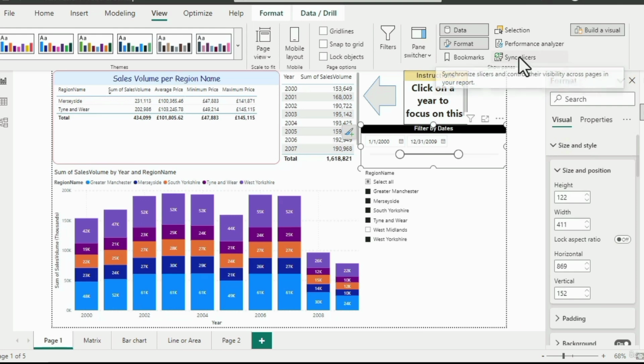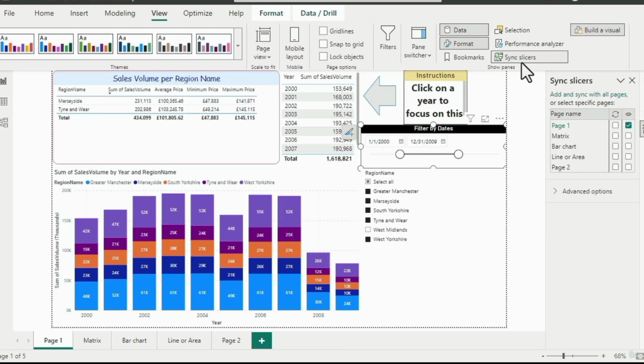It's actually in View, and it says Sync slicers. So that creates a new pane, and here we have, what is this going to actually represent? What is this going to change? Is this going to change the visibility? Or is it going to change the synchronization of it? In other words, are you going to see it? And are you going to be able to sync?